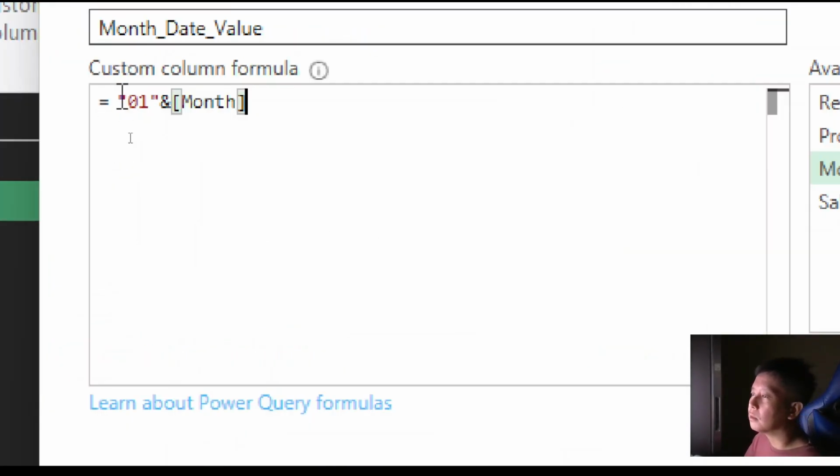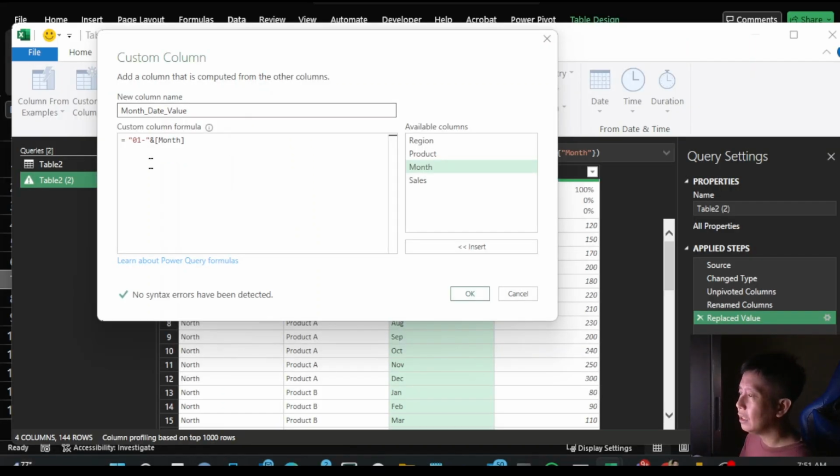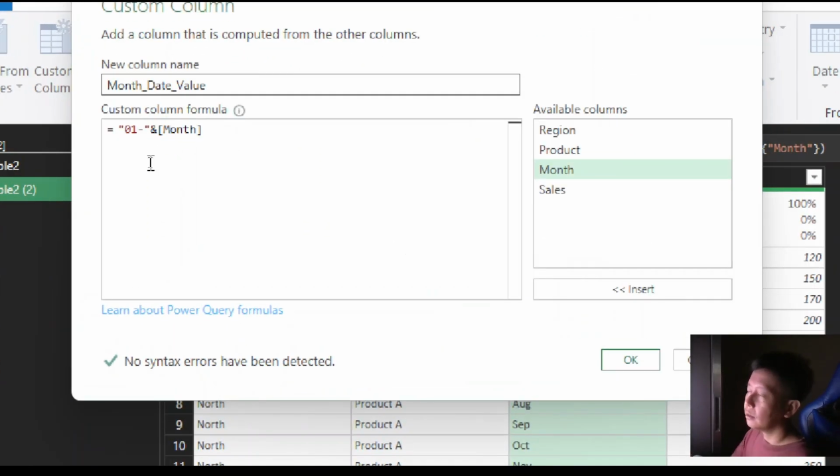So right now the expression tells us that we are trying to concatenate the string 01 together with the month. But I will have to put a dash with it, because that's another character in a string format that makes parsing of dates effective, so that they do not join without a separator.